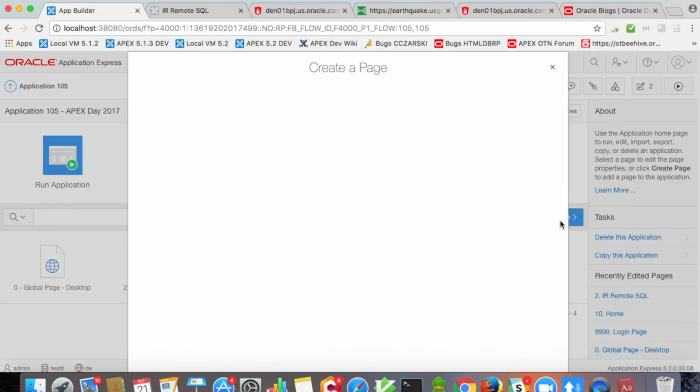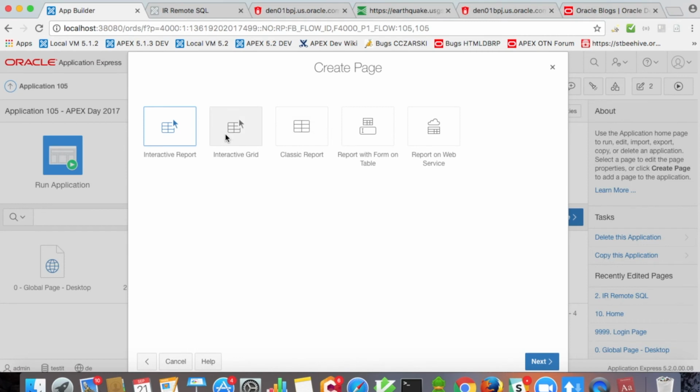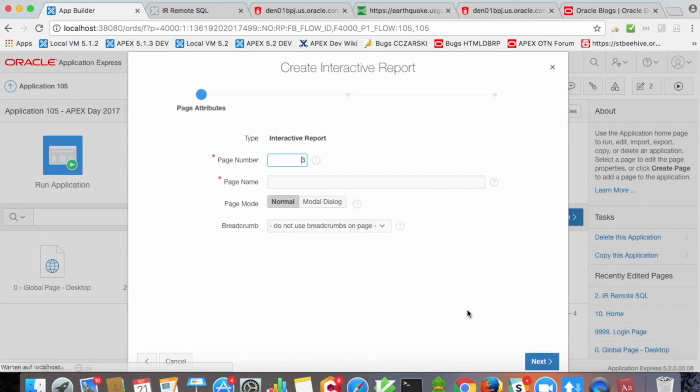Carl, yeah? One second. Are there any entries in the access components? No. Sure. You need to enable networking access for the Apex engine user, like you need to do today. But it's nothing new compared to existing Application Express versions. So if you have your web service, your Apex web service package working today, it will work with that one the same.